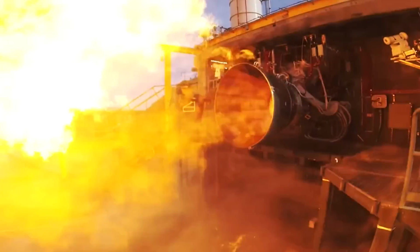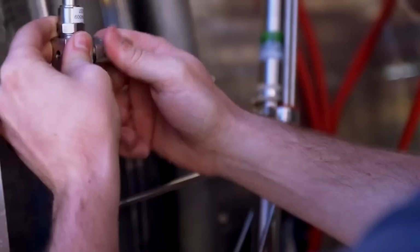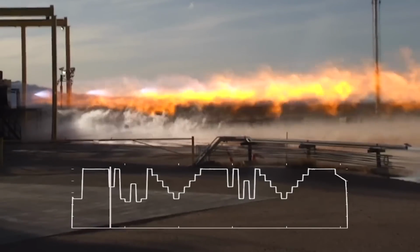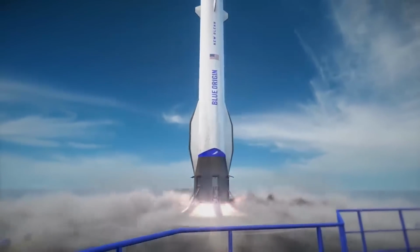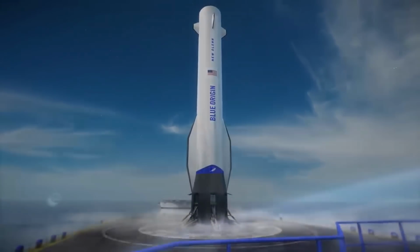For propellant, they chose LNG because it's highly efficient, low cost, and widely available. They point out that unlike kerosene, LNG can be used to self-pressurize its tank. Known as autogenous repressurization, this eliminates the need for costly and complex systems that draw on Earth's scarce helium reserves. LNG also possesses clean combustion characteristics even at low throttle, simplifying engine reuse compared to kerosene fuels. An important benefit considering New Glenn's reuse plans.